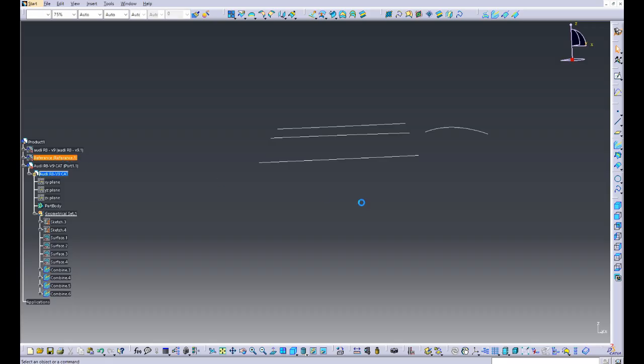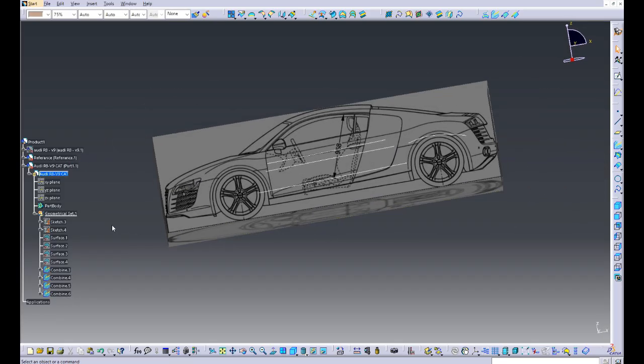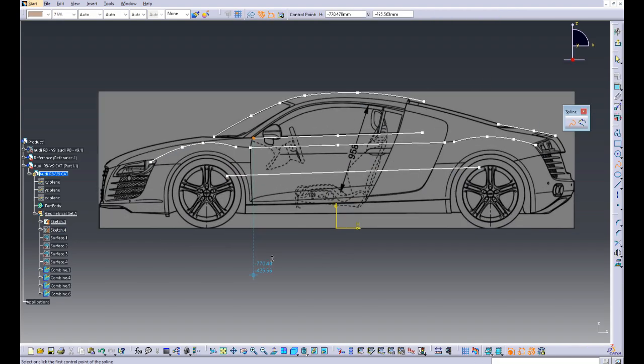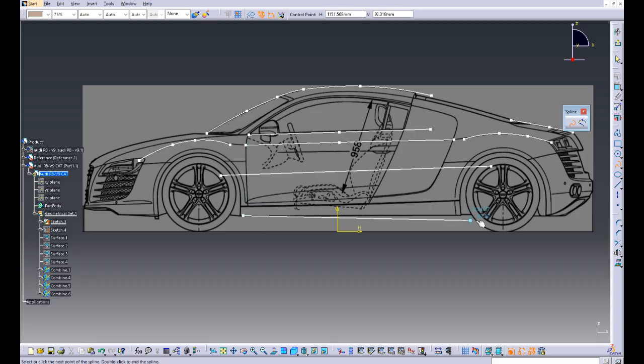So these are the 3D curves that we have created. Now we are a few steps away from creating our first surface. So stay tuned.